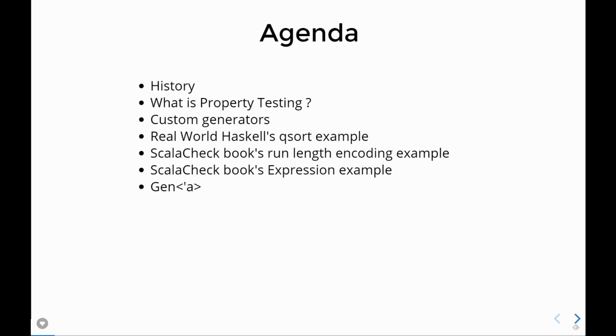an example from the Haskell book, Real World Haskell, which is free on the internet. Actually, you don't need to buy the book. I have a link to the chapter that I nicked the example from. And then I've got a couple more examples from a book on FsCheck, which is not free, but it's a little book. I have a copy with me if anyone wants to look at it.